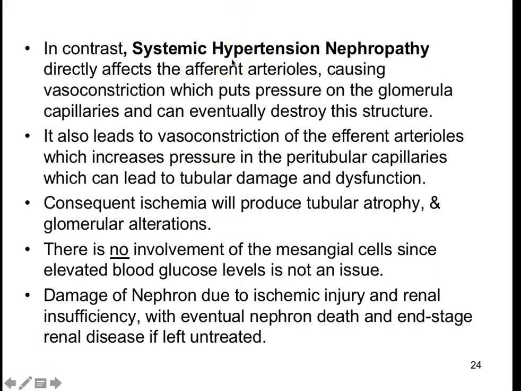Yes, it certainly can. The hypertension can increase the pressure in the glomerulus. But in addition, and this is what I'll emphasize, what happens with hypertension nephropathy is that over a period of time it's going to cause the destruction of the tube structure as well. And that's unique. So over a period of time with the hypertension, it means that you don't have enough oxygen, glucose, to get to the cells in the tube.